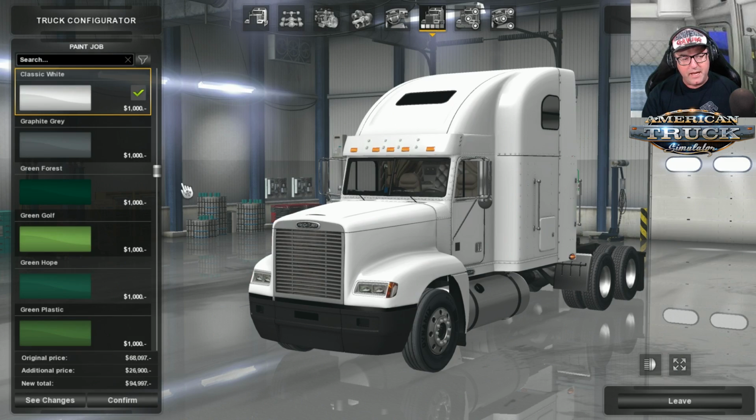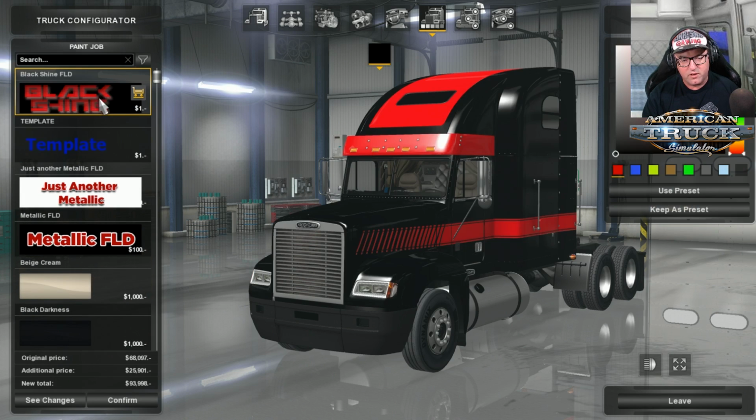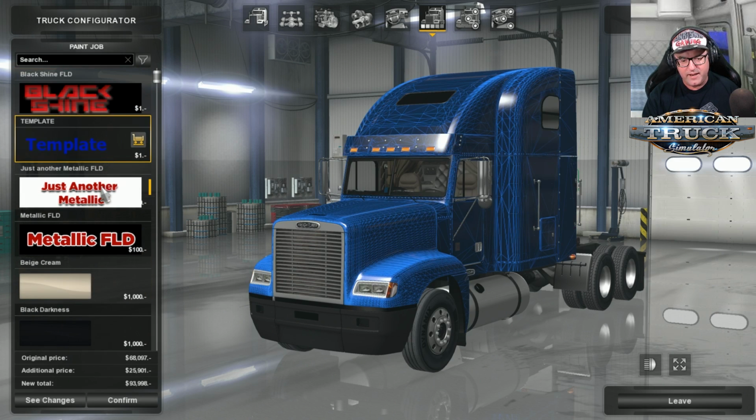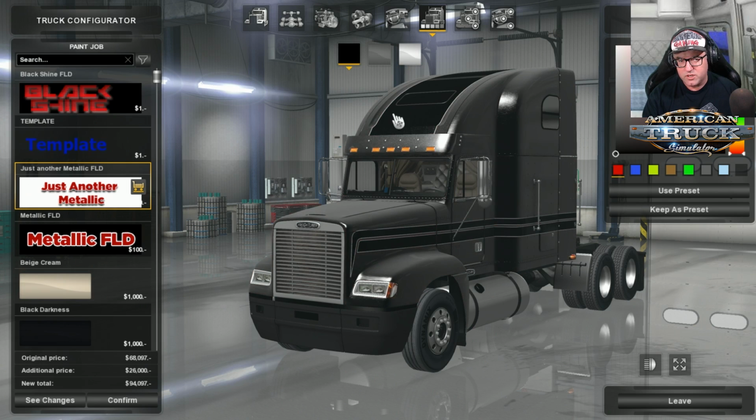Now over to the paint job. Plenty of colors to choose from. You've even got a few different skins here, and there is your template for you to muck around with if you want to make your own skin. Just another metallic, and as you can see, it does actually change, which is really good.